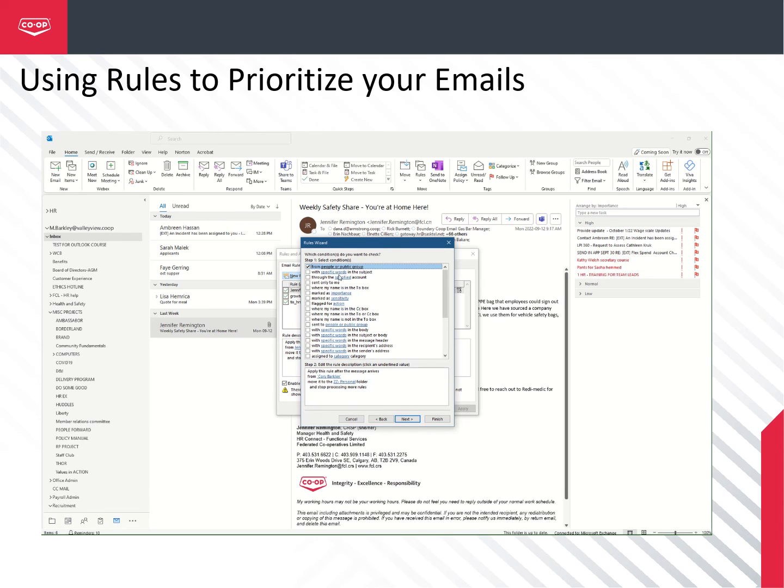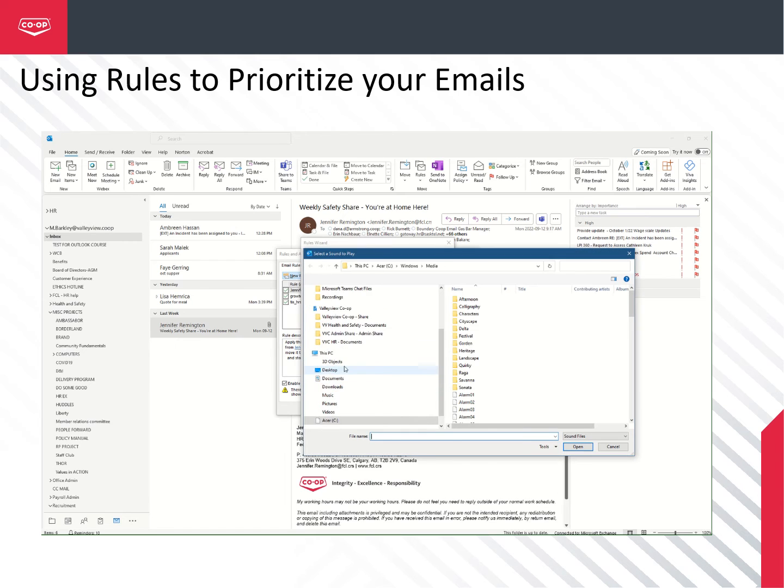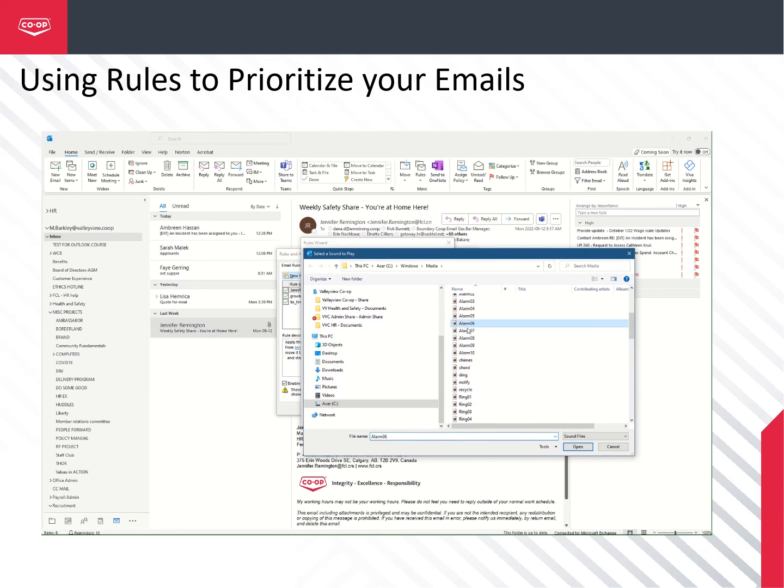So I picked this person. You can also do a number of other things. So if there's specific words in a subject line, or a specific word in the body, in the message header, there's infinite numbers. So you can take a look at all the different rules. There's all sorts of things that you can do with the message and move it to. So I've asked it to move it to a specific folder. I can also say I want to play a sound when I receive that and set up what that sound would be. So I'm going to say it's an alarm.